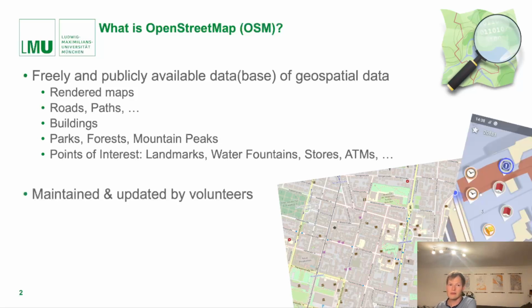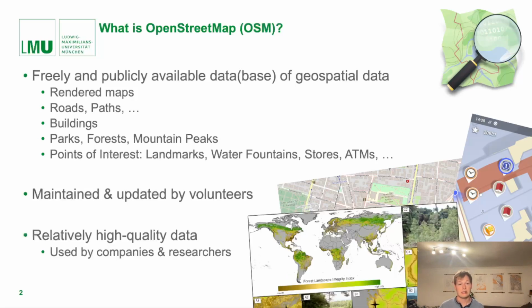And the cool thing really is that it's maintained and updated by volunteers. So it's usually actually quite up to date, depending on where you are in the world. But really, some amazing job being done there. So it is actually relatively high quality data. It's also used by many companies and researchers professionally out there. It's not perfect, so there will always be things missing, but that's also, of course, the case with the real world as well. Any sort of mapping data will always, to a certain degree, be outdated, and OSM is really quite good at being up to date. And of course, the fact that it's freely and publicly available is just amazing. And so many things out there are powered by this.